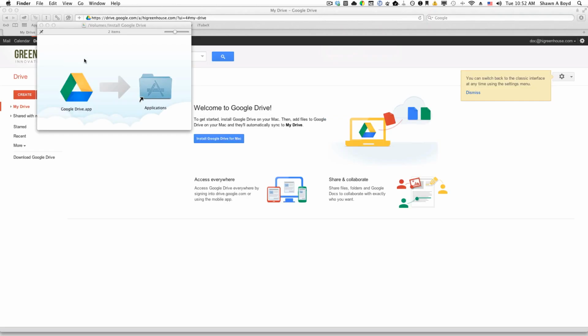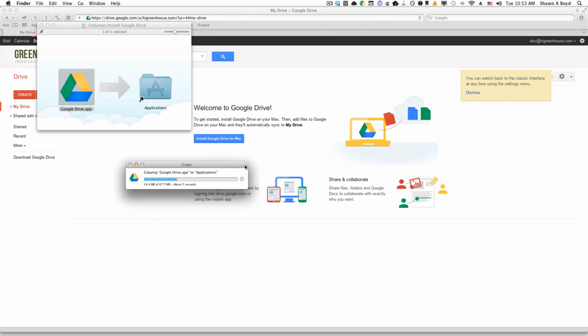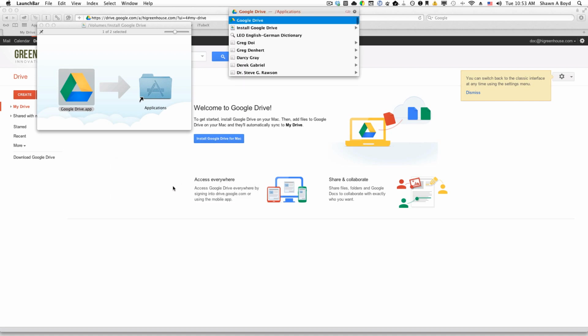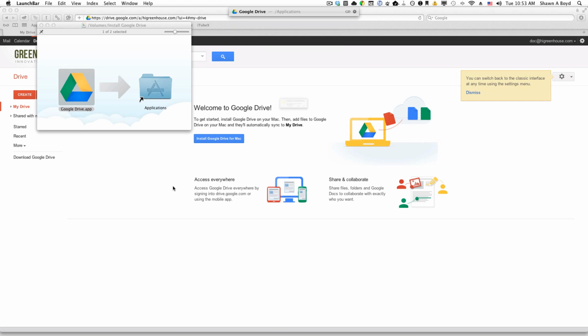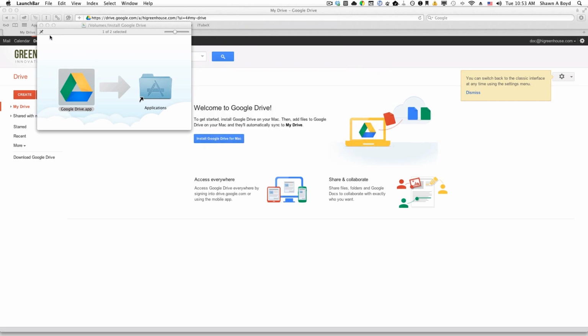Okay, so Google Drive looks simple enough. Like most traditional Mac apps, you just drag it and pop it in the old applications folder. It's going to copy itself to the applications folder. As you can see, it's only going to take a couple of seconds, and then hopefully through the magic of LaunchBar, which indexes automatically, whole different show, I should be able to just type GD. Yep, Google Drive, LaunchBar, super gangster, by the way. Just go ahead and press open.